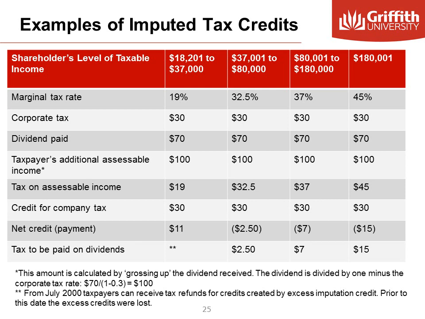The way the imputation system works is that the grossed up amount is included in the assessable income. The grossed up amount is calculated as dividend divided by 1 minus 30%. The tax paid on this grossed up amount is calculated using the marginal tax rate. So because we have a tax credit of $30, we can reduce the tax paid. And for the low income earner in column 1, they can actually get a refund of $11.